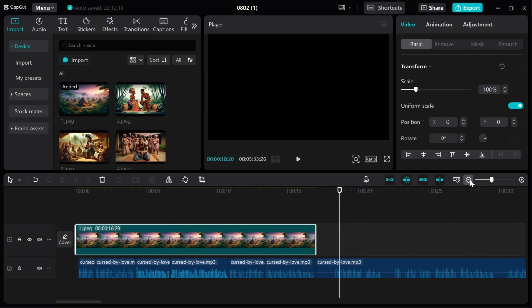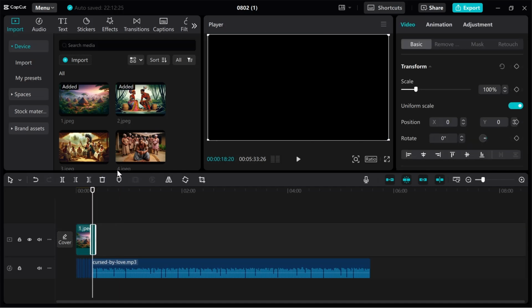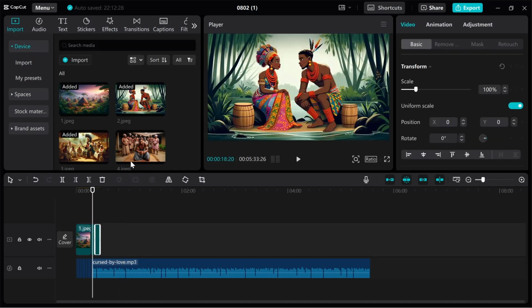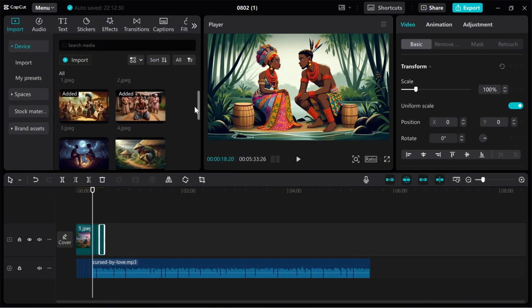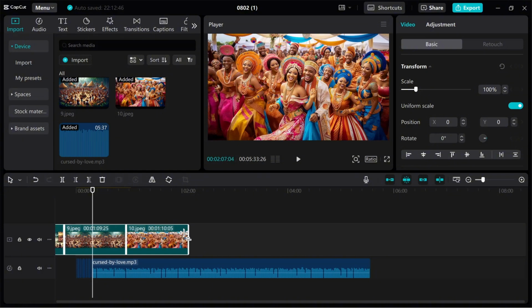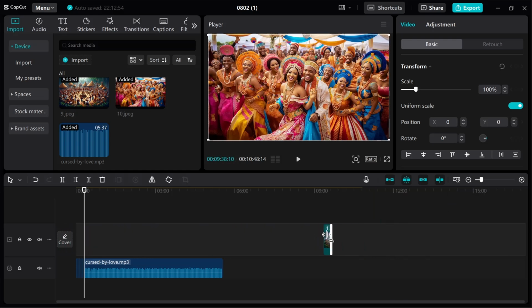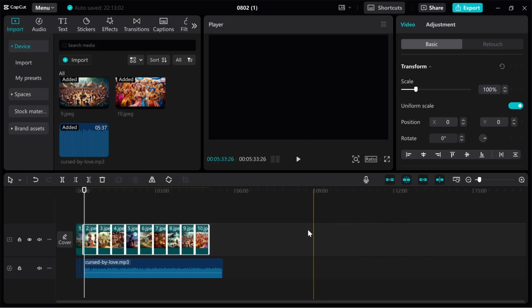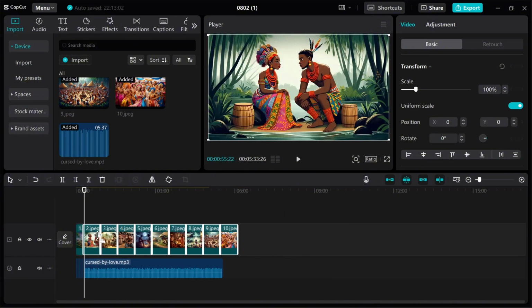And now for the sake of this video, I'm just going to fast forward everything by dragging all of these clips into it, just so we can rush up the video and then tell you the effects and things you need to use to make your video stand out. I'm going to do the adjustment and everything later on. So after this, I'm just going to highlight and then spread it open like this. Now this is modern, so I'm just going to compress it a little bit. Still need some adjustment, I guess.